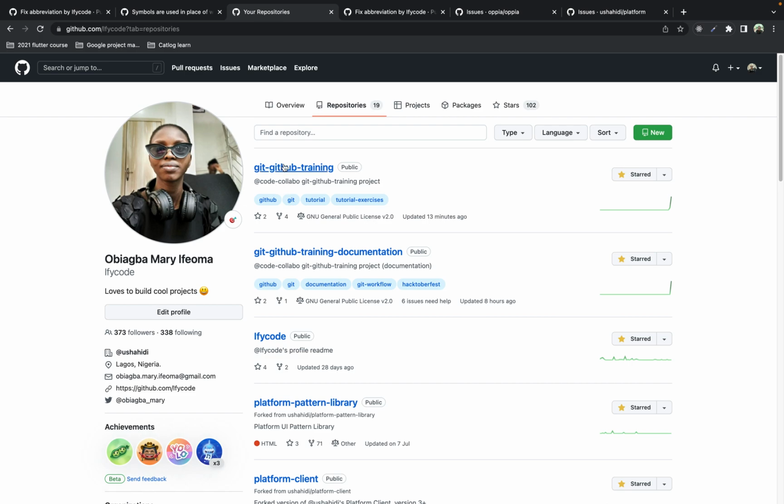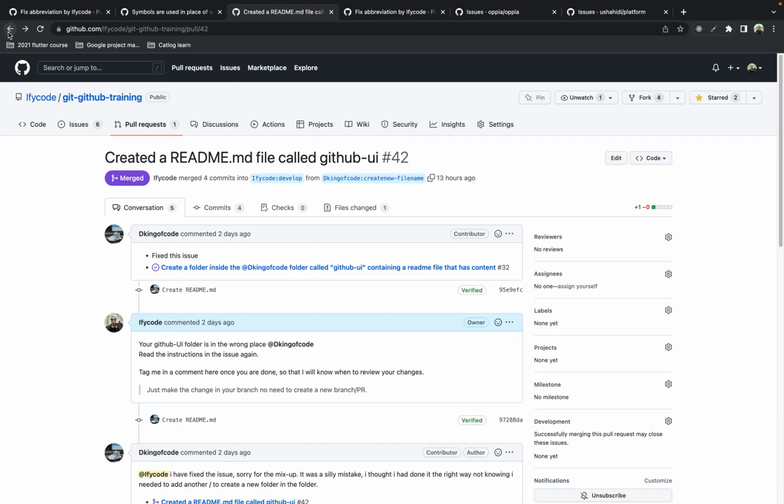In my case, this is the original one. I couldn't fork it. But in your case, this will still be the title, since we didn't change it when we were creating that new fork. But you would see "forked from" under here, so you know that that is the fork of the repo. So that's how you can find it through your profile.